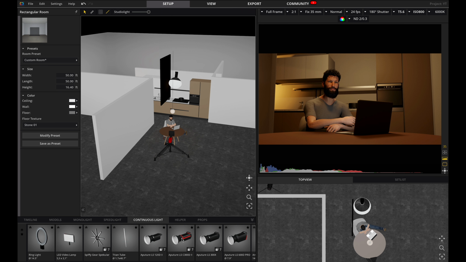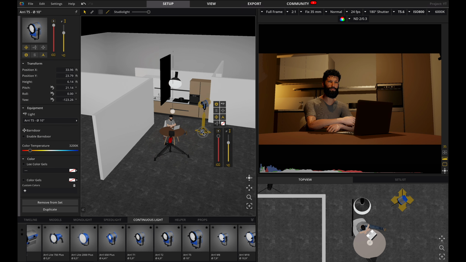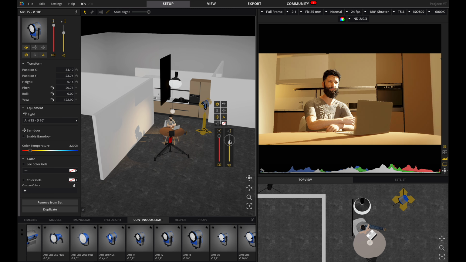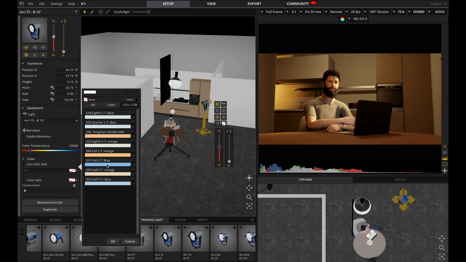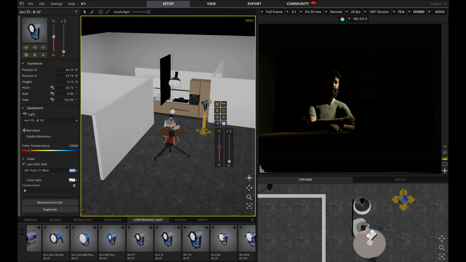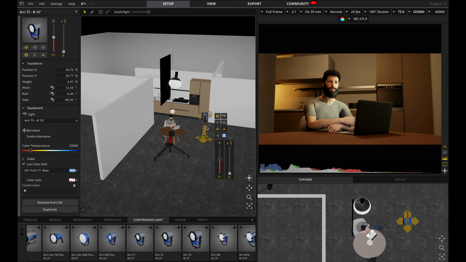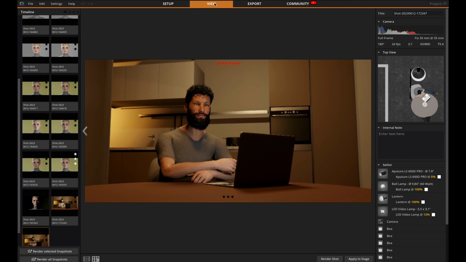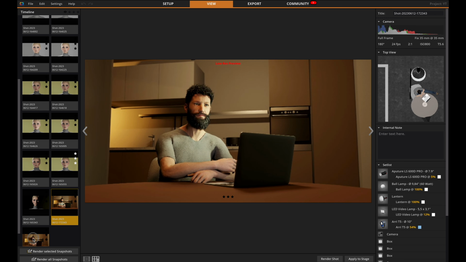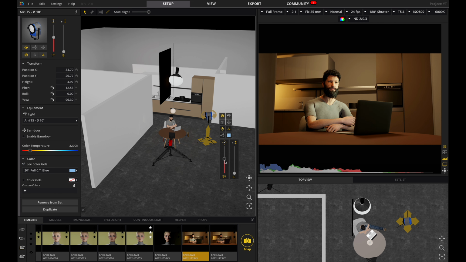So I'm gonna grab a T5, and similar to the first shot we did, I kind of want it just glowing his face a little bit. And I'm gonna add a full CTV blue, solo this, then unsolo it. I'll save this frame, and we can see with this light on and off. And I'm just gonna turn this down a touch. And I might add another gel, but for this scenario, I'm just going to cool it down a little bit here.